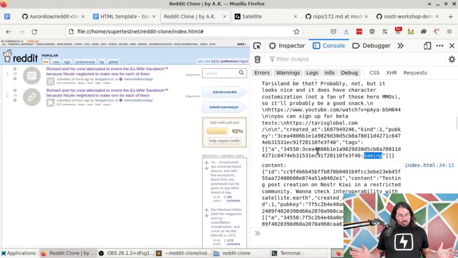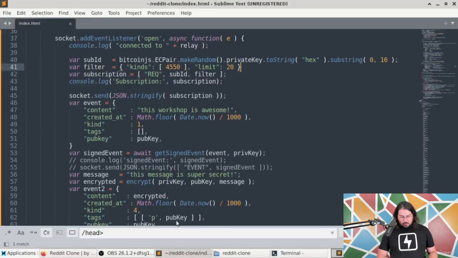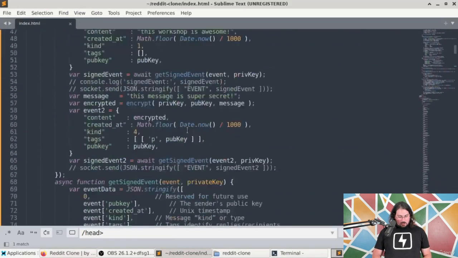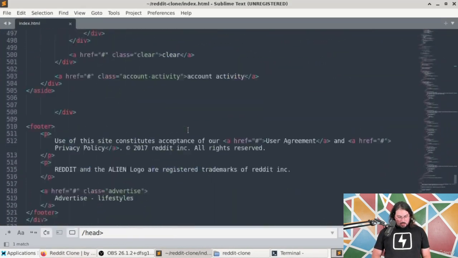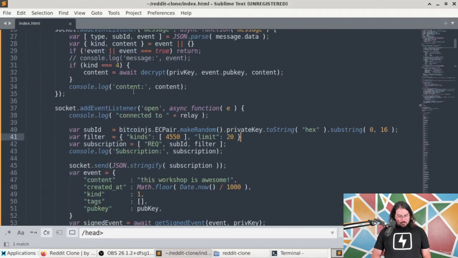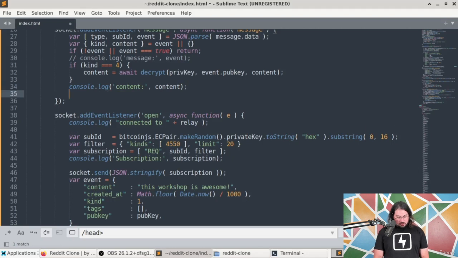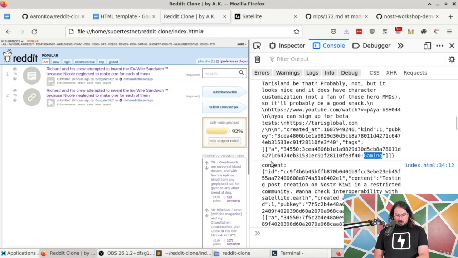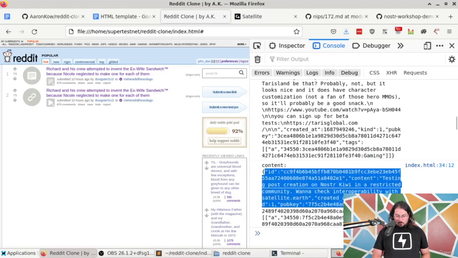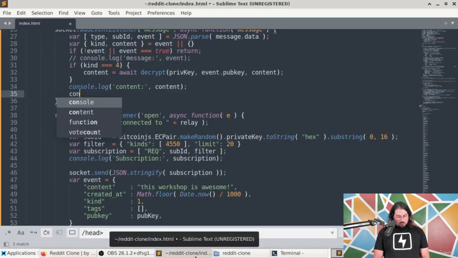Let's get to it. Let's actually use this content. All right. So I will now change this line. Instead of just logging this information, I'm going to parse that JSON, because I know that all Nostr events are JSON and these are Nostr events, so I can parse them as JSON. So the event is going to equal JSON.parse of the content.